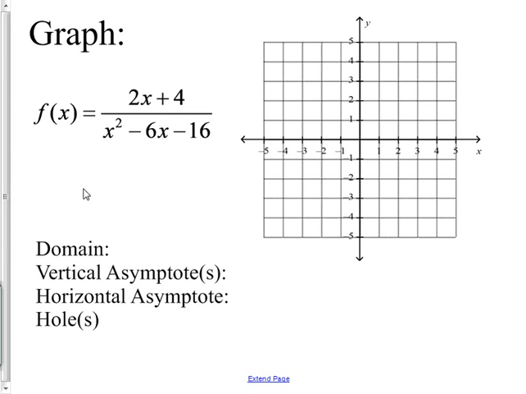Okay, so you guys had a few minutes to work on this one. The domain. The domain, I really can't even start until I factor this thing. So I'm going to factor the top 2x plus 2 and the bottom x and x. And then to get a 16, it's probably an 8 and a 2 because that also has a difference of a 6. So I'm going to use an 8 and a 2.